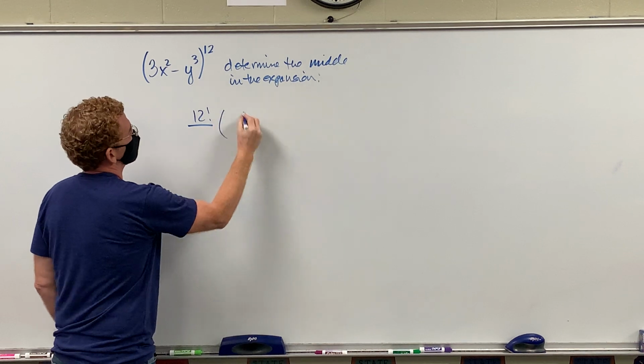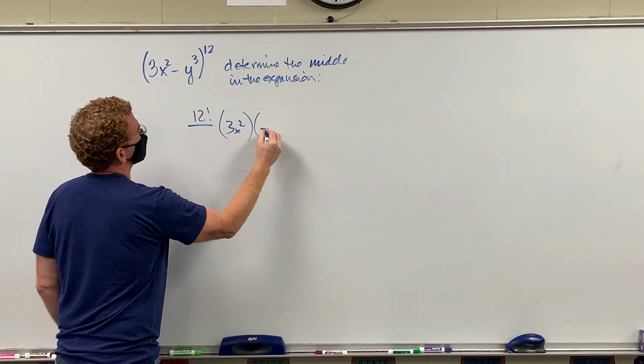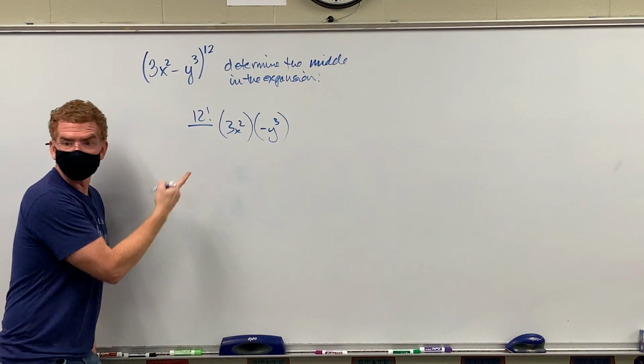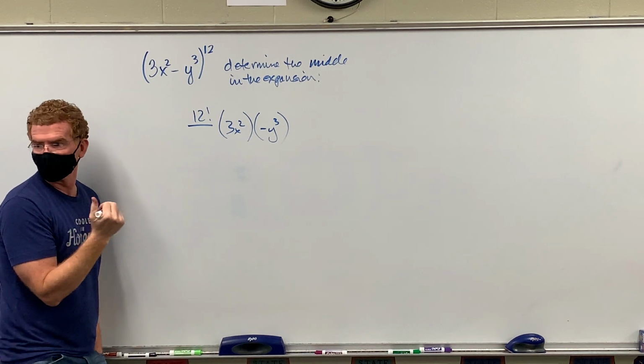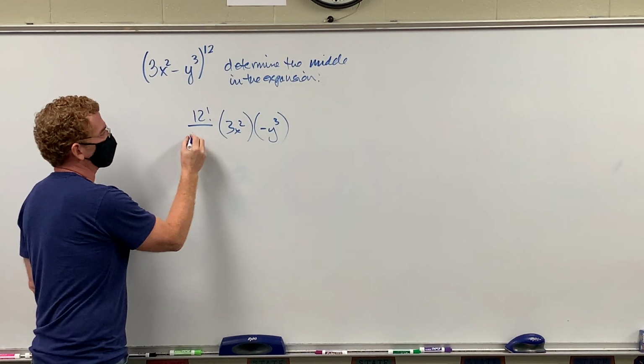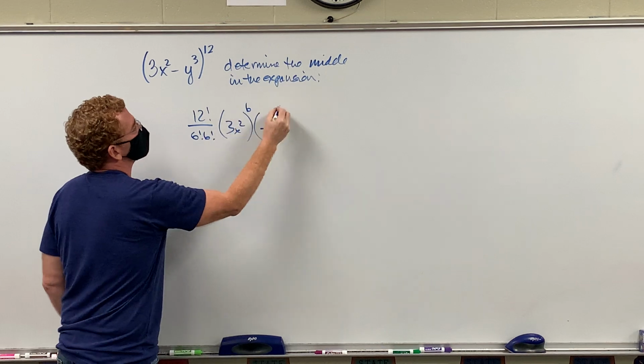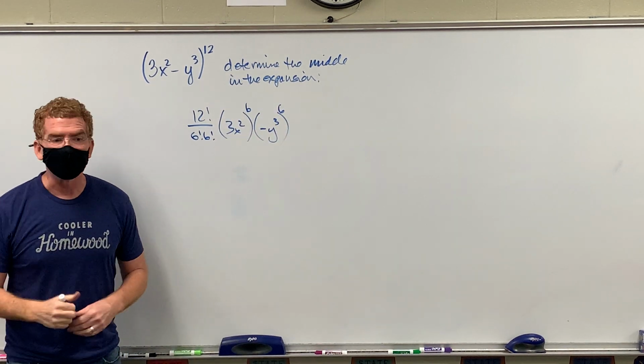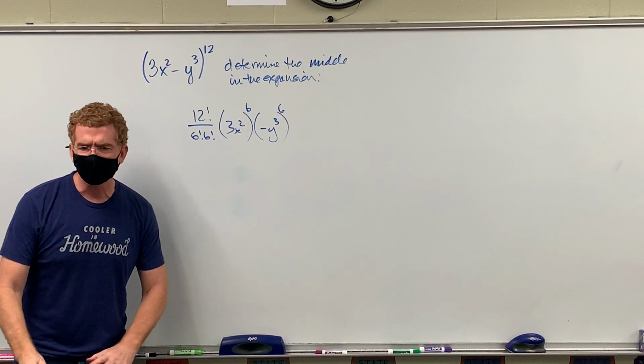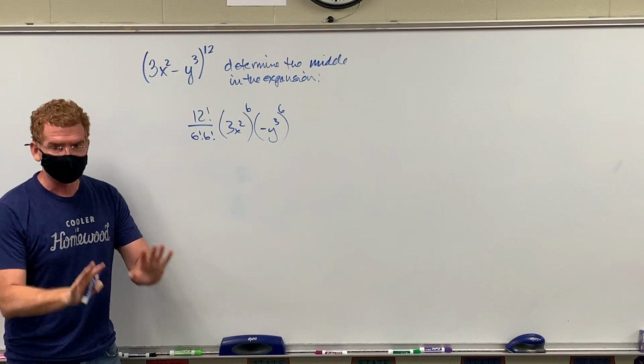12 over 12 factorial. I can always start like that, but then what? 12 factorial over 6 factorial, 6 factorial. Yeah, and I don't even have to think, do I? And then 6. Now again, if you're like, why does that work? I forgot. Well, if you remembered it, that it just does, you're fine.